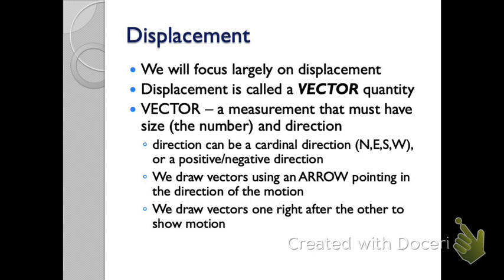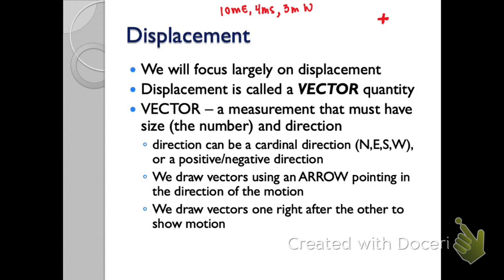Let's say that I walk 10 meters east. Then I walk 4 meters south. Then I walk 3 meters west. Okay, let's just say I'm going to do that. Here's how I would draw those vectors. I start at the origin. I draw just a little origin there to kind of show that I'm working on a coordinate plane. Does that make sense? I'm showing that I'm starting at the origin, and I'm going to walk 10 meters to the east.